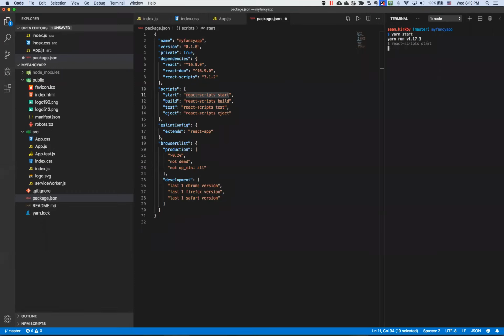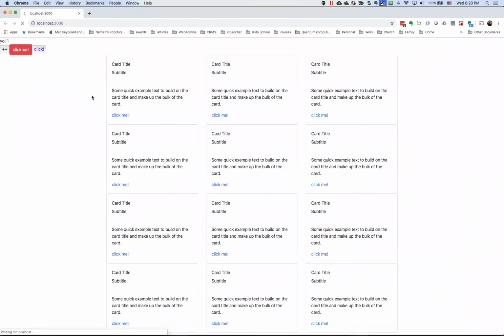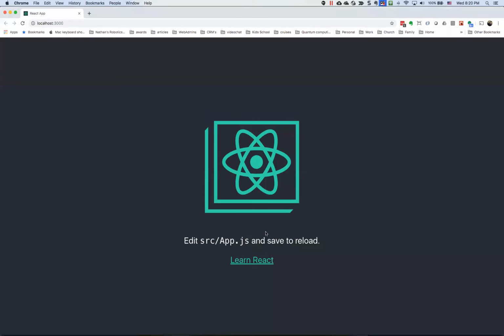So you can see it's executed the React scripts start command, and it says it's starting the development server. One of the first things that it will do is launch a web page to localhost 3000. You can ignore what you see here because this is going to be refreshed in just a minute. And then it says you can now use it in this browser. It's also reachable across the network if I don't have a firewall that's blocking it. So here you can see the application, and all it is is a simple web page. It's got a link to it and so forth.